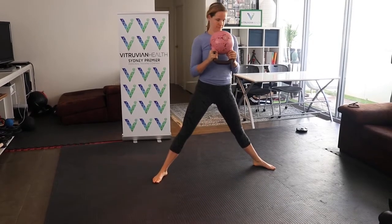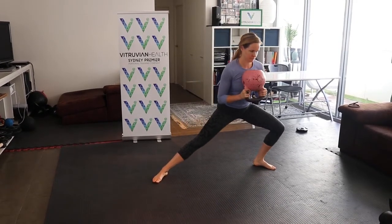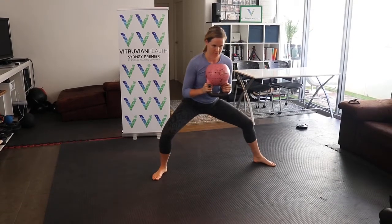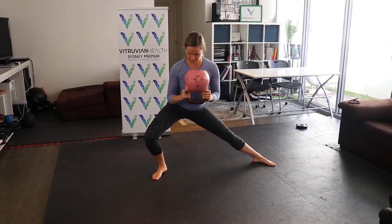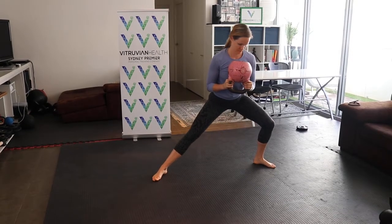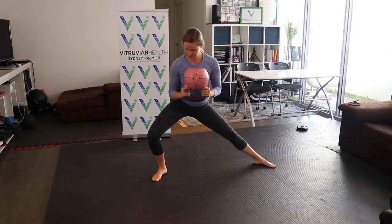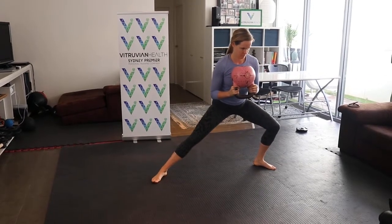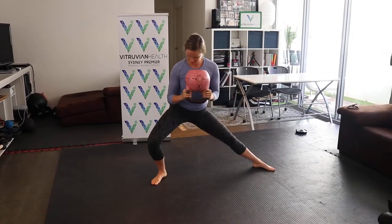Now to really work on that range of movement, pause here, shift all the way to the other side. So you're not going to come up, you're just going to shift left to right. So really challenging that end range of movement. You won't go as low, but this is more ideal for building up your strength in your adductors and lateral movement. This will be really powerful for building strength in your squat movement.